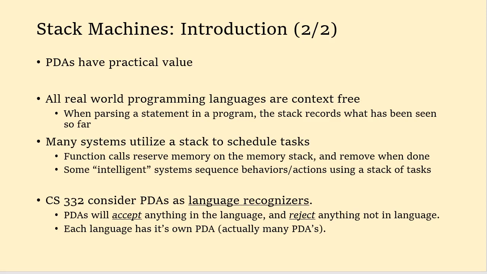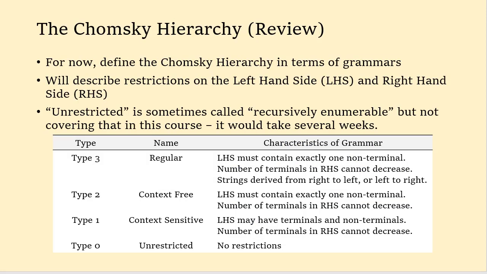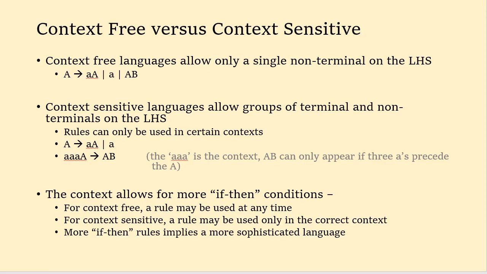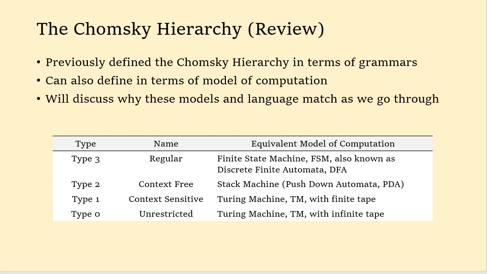Now again, we're going to consider the PDAs as language recognizers, just like we did with the finite state machine. We're going to accept anything in the language, reject anything not in the language. We'll have a different acceptance criteria, but that's okay. It's the same basic idea. Again, Chomsky hierarchy in the context of grammar characteristics. Chomsky hierarchy in the context of the stack machine, or the models of computation.